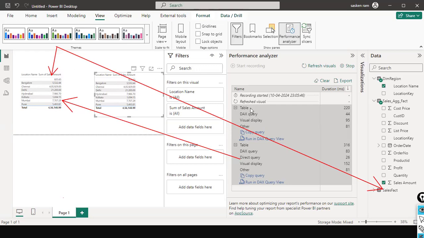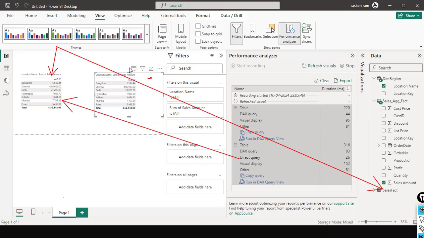But whereas if you see this table, you don't see any direct query mode. DAX query is there, visual display is there, but you don't see the direct query mode. Which concludes that these two tables, the location region dimension table and the sales aggregate fact table, got joined with import mode, right?